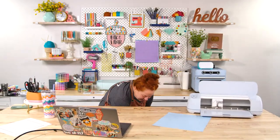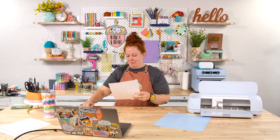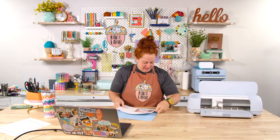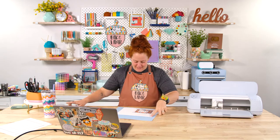Okay, this is printed out. Oh, I'm going to move this over. Oh my gosh. I almost don't want to show you. Don't look yet. Don't look yet. And then we'll look at the final once it's cut.